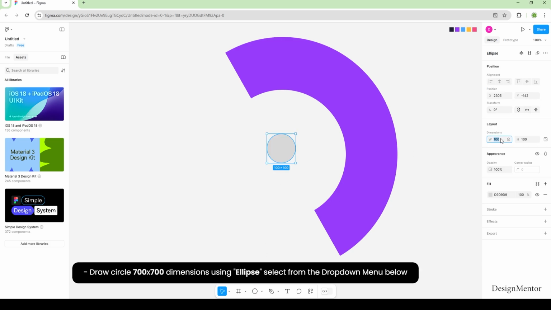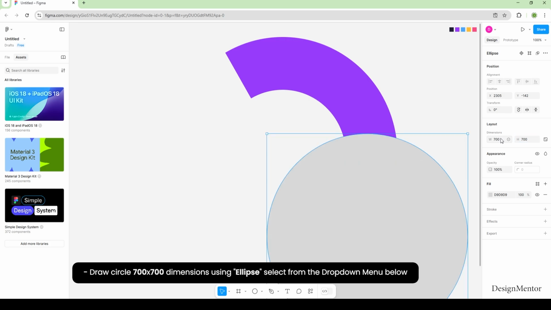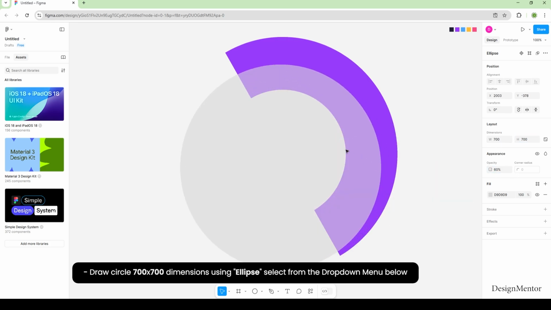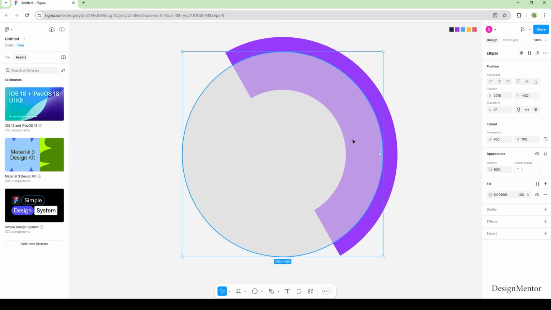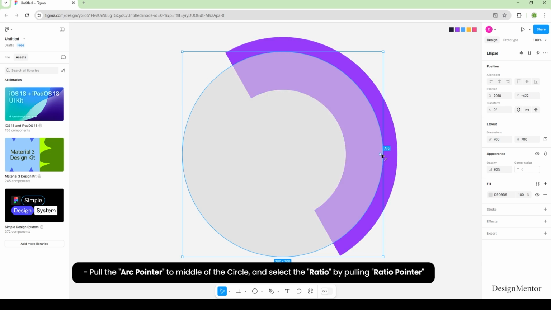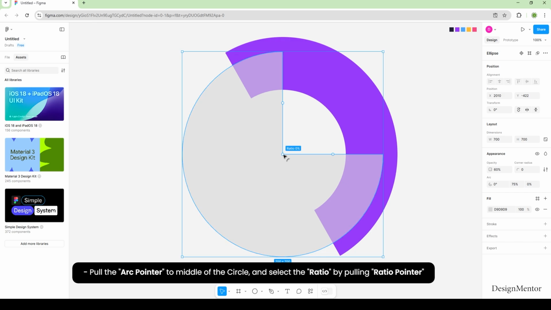Draw a circle, 700 by 700 dimensions, using the ellipse tool. Select from the drop-down menu below. Pull the arc pointer to the middle of the circle, and select the ratio by pulling the ratio pointer.